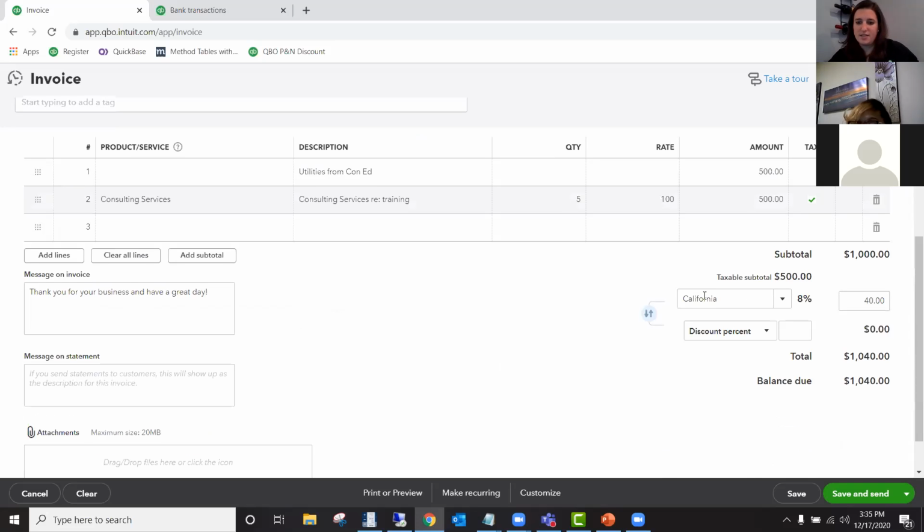We have our sales tax. So if you are collecting sales tax, now sales tax is probably one of the most complicated taxes that there are out there. And the reason for that is it's determined by how you purchase your product from your vendor, how you sell it to a customer, the state that you're in, the county that you're in, the locality that you're in sometimes. It's very complicated. So I would get in touch with your accountant, your tax accountant, or if you need assistance, Presty and Nagley, the tax staff, would definitely be able to help you out with that. I don't want to put you guys down the wrong path on that.